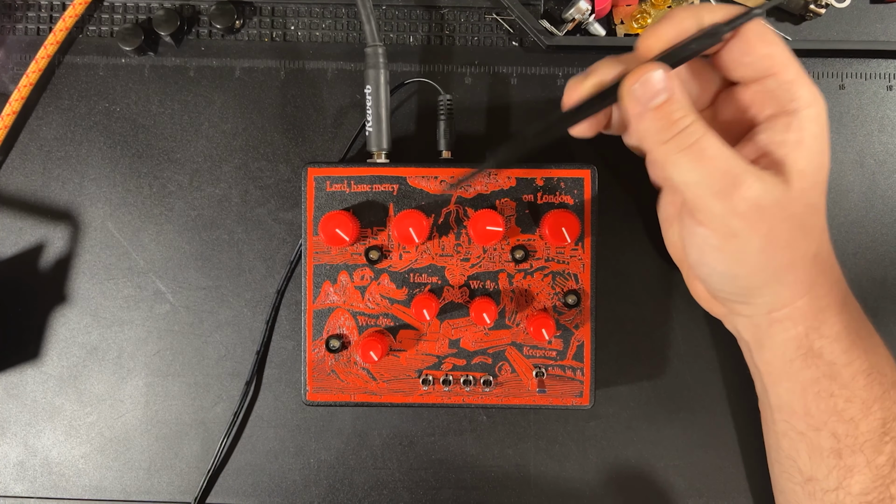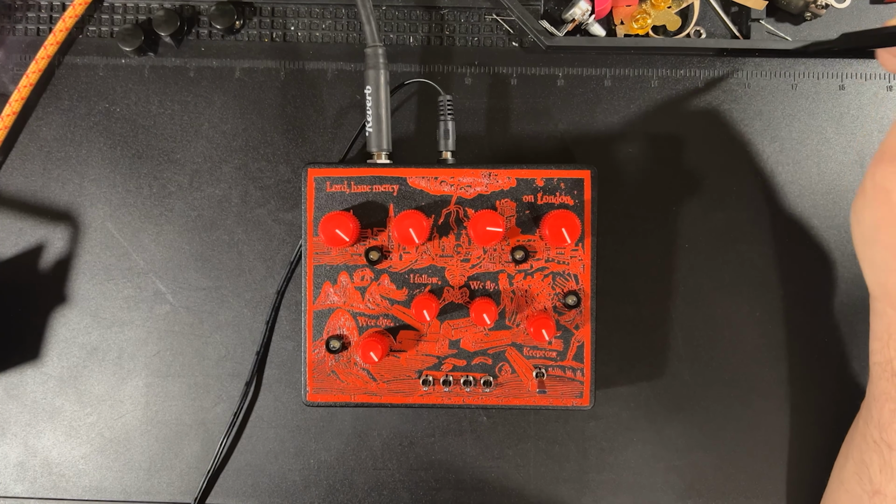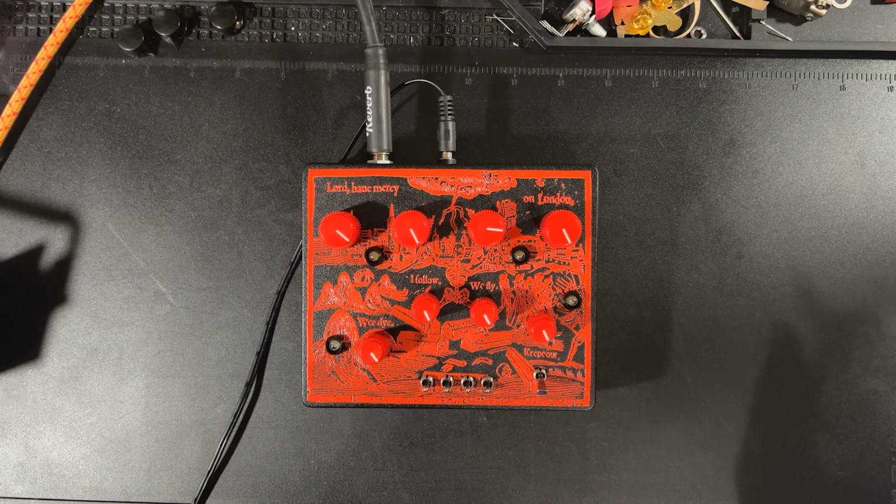The oscillators do require 18 volts, but there is a charge pump inside of it that brings 9 up to 18. So please do not plug 18 volts into this thing. Just a regular one spot like this or a regular isolated power supply would work fine.